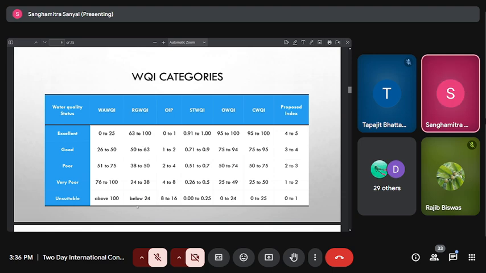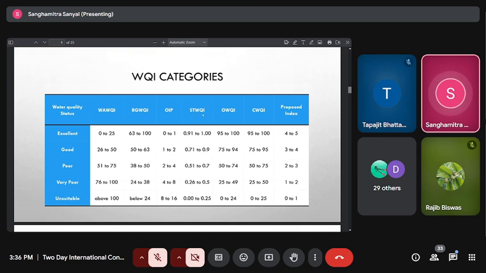River Ganga actually goes the other way. Here, 63 to 100 is basically excellent quality water, and below 24 is unsuitable. So these are two scales going in opposite directions. Overall index of pollution, again, basically rises. The lowest value is excellent, and the highest value is unsuitable.